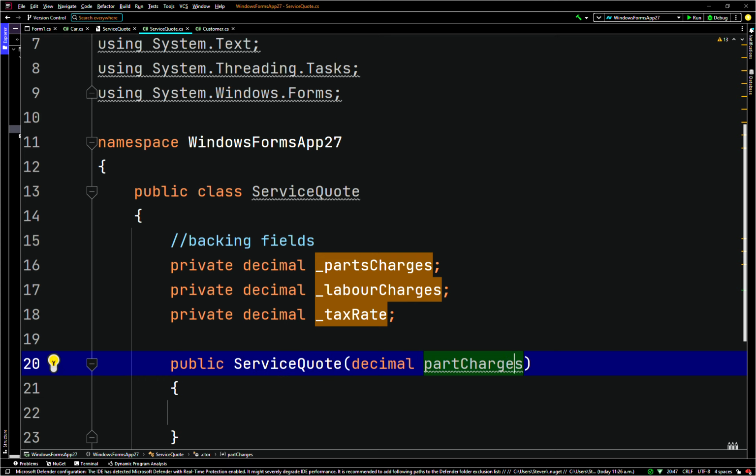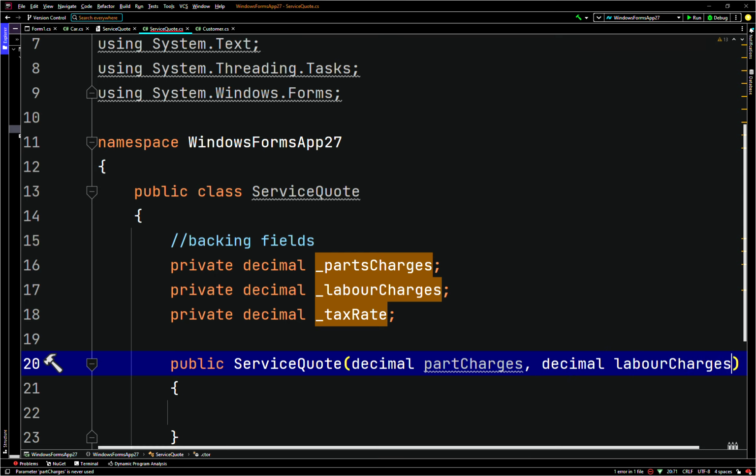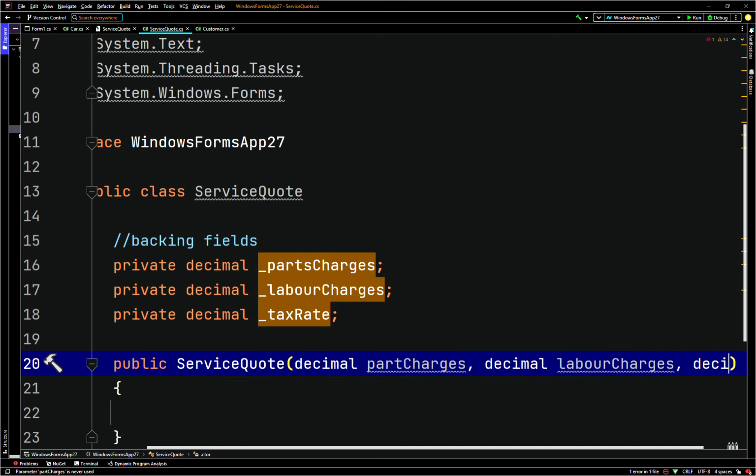It's going to be the exact same thing, we're just going to remove the underscore, so decimal partsCharges, decimal laborCharges, and then decimal taxRate.